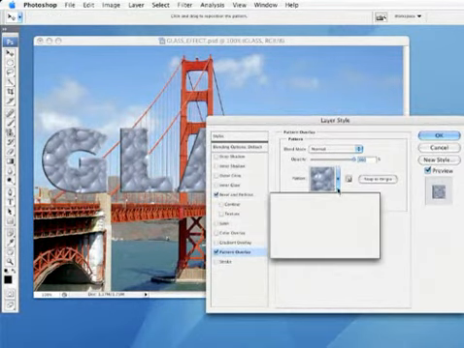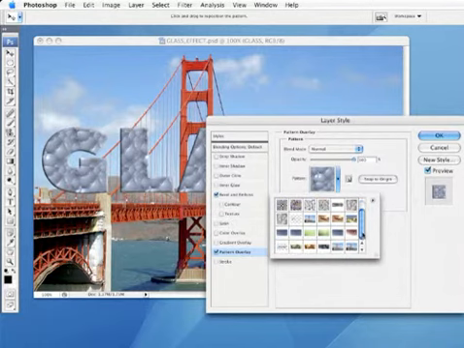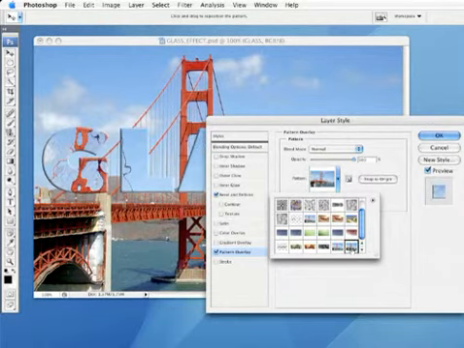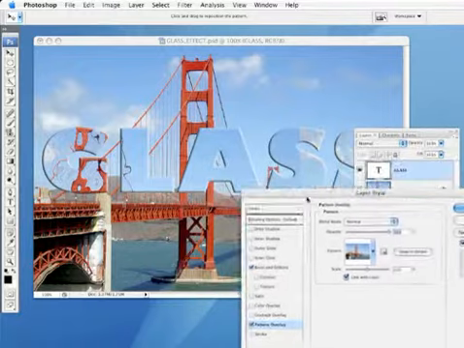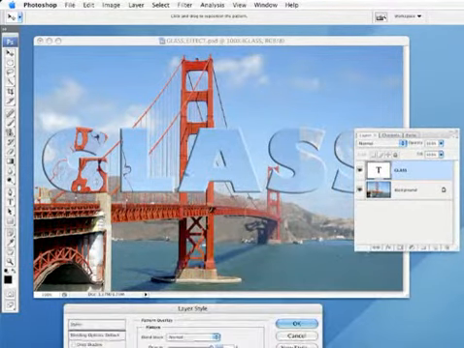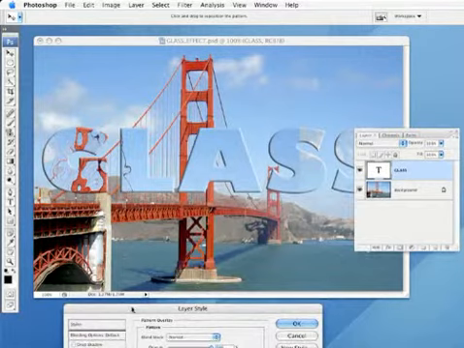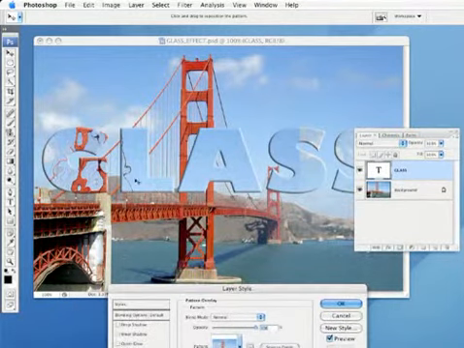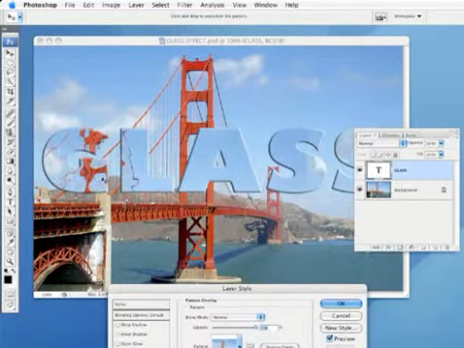And I'm going to go into the pattern menu here, and we're going to search out that pattern we just created, which was that glass distorted layer, which should be the last thing in this menu right here at the bottom. So I click on that and hit OK. Now, here's a problem. Let me move this window out of the way. While I'm still in layer styles, I can go in here and do some stuff. With the pattern overlay selected, if I click, you can see that it's not lined up.